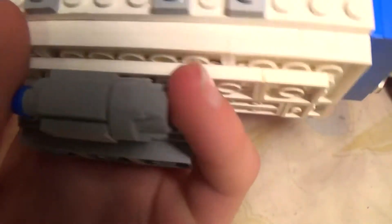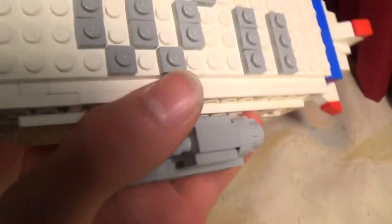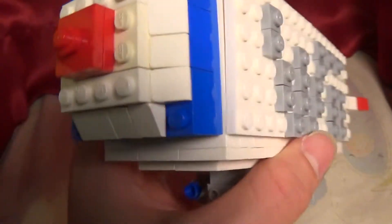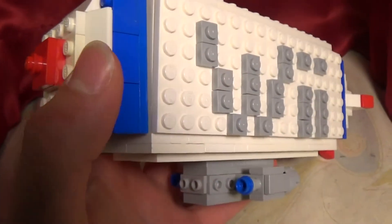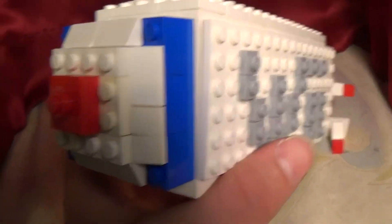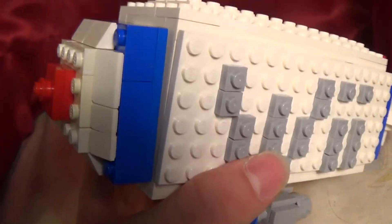The back, however, I do think looks very good in my opinion. And then you can see the front — it kind of looks like a target if you look at it from the very front, but I think it looks pretty good. I used these cheese wedges to slope it up, slant it out, and make it work. I think that actually turned out very good on the front there.